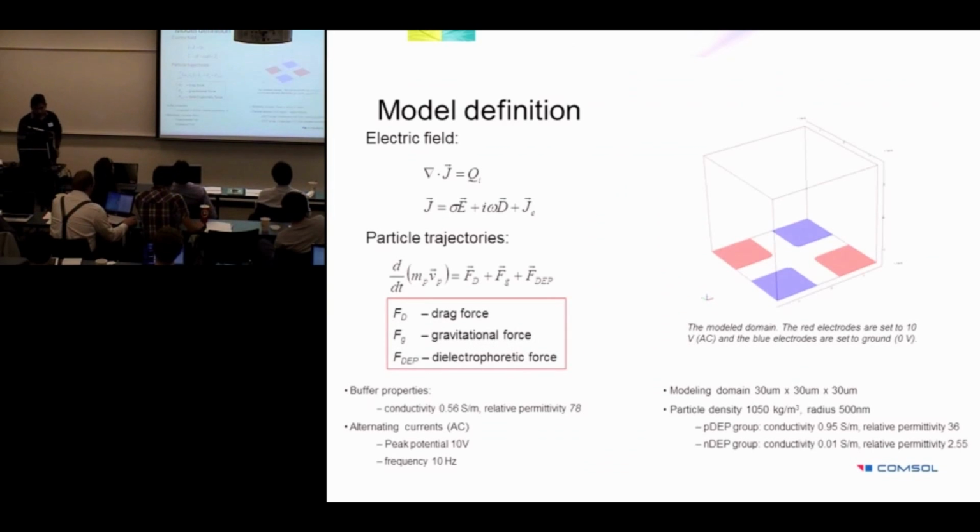So I'll just go through this example. I won't be going into the Comsol; this is a more sophisticated model. So we have an electric field here. This is just a simple block where we just want to see the dielectrophoresis phenomenon. The red electrodes are at 10 volts in this case, and the blue ones are at 0 volts. So there is a potential drop there. An electric field is created in that region, and then the particles will move based upon different kinds of forces which are acting on the particles. It could have a drag force because you could have certain fluid there. If the fluid is flowing, there will be more drag force on that. There will be a gravitational force because of the mass of that particle, and there could be a dielectrophoresis force, and many other forces if you think.